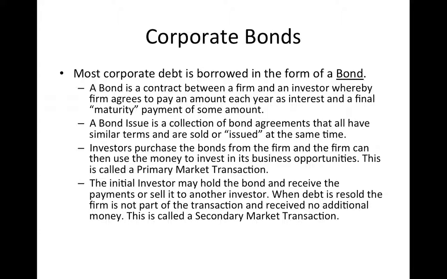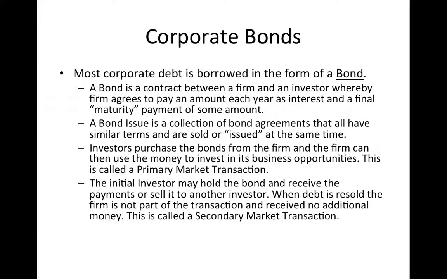Okay, and so they may say, you're actually not that risky of a company. 8% sounds like a really good deal, and in fact, it's such a good deal, I'd pay you more than $100,000 to get that piece of paper. In which case, the sort of implied borrowing rate for you is less than 8%, and so the bond is selling at a premium. In all those instances where the transaction is between the investor and you as the company, and so they're giving you money in return for those pieces of paper, we call those primary market transactions because you as the company are one of the parties to the transaction and you are getting the money.